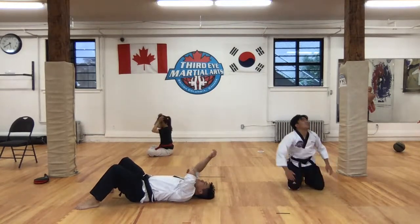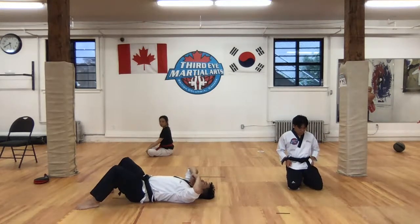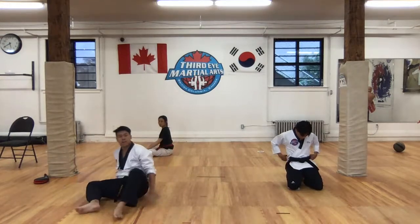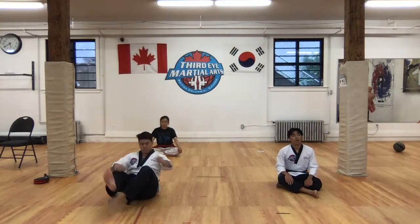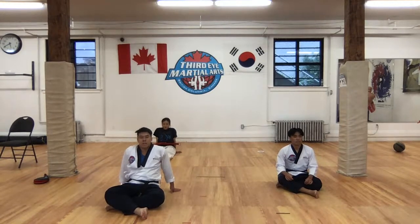Okay, next thing we're going to do, let's do some V-sit twists. You make a V with your body, and you're going to twist your body side to side, touching the ground. All right, easy version, knees bent. This is advanced class, so straighten your knees, twisting left and right. Make sure your shoulders turn. Each side, left and right, that's one. We'll do 20 like that. I'll count, and then Instructor Justin will count.